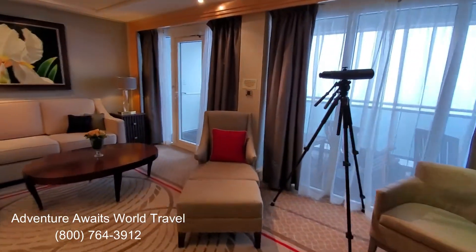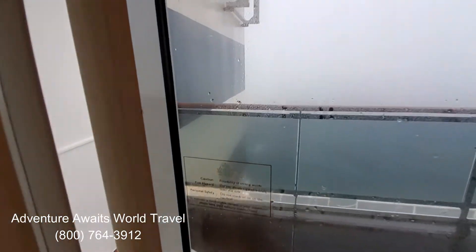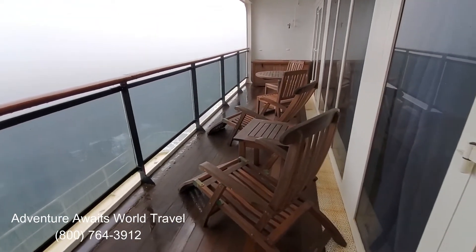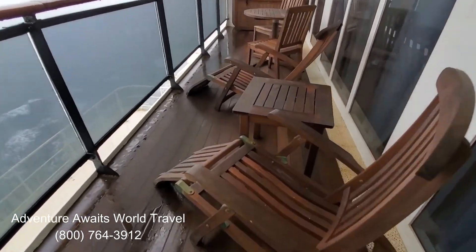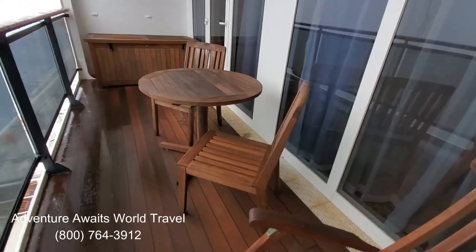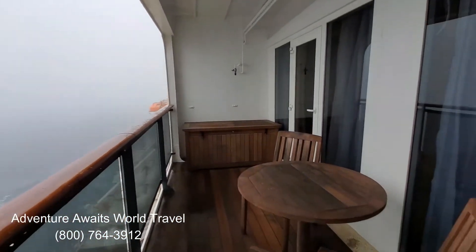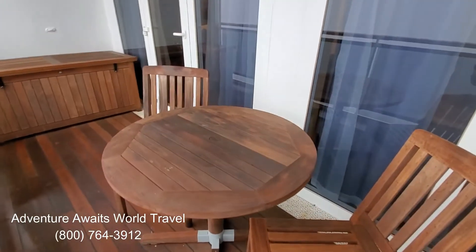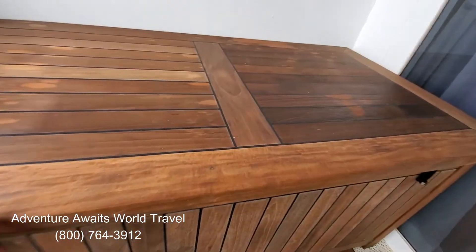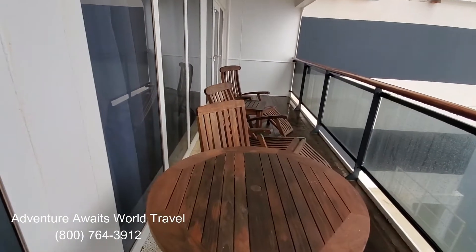Coming back out here, we'll go take a look at the deck. It's a foggy day and a little blustery, so the view is not great, and that's why things are wet. But it's still a gorgeous balcony — like a triple-wide balcony, with these amazing lounge chairs and coffee tables, so you can imagine yourself enjoying the beverage of your choice as the world goes by. There's also a table for food and beverages, so you can eat outside on your deck, and additional storage, which is locked, but probably has the seat cushions for the chairs.